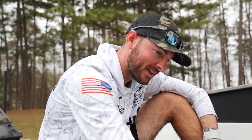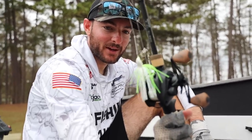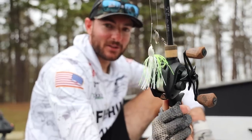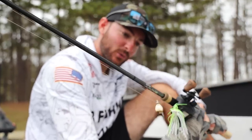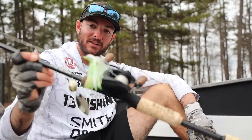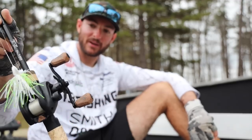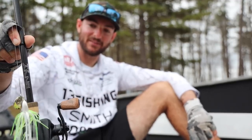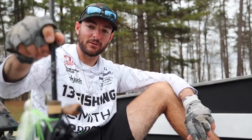These were the two key baits for me this week. Spinner bait, caught a lot of nice fish on that spinner bait. Back in pockets, just throwing it around laydowns. It's a 7-1 medium fast 13 Envy rod. So just a light little rod so I could place the spinner bait back into little spots. Those fish were really tight to the cover, so you had to really put it on those laydowns and kind of reel it through there.